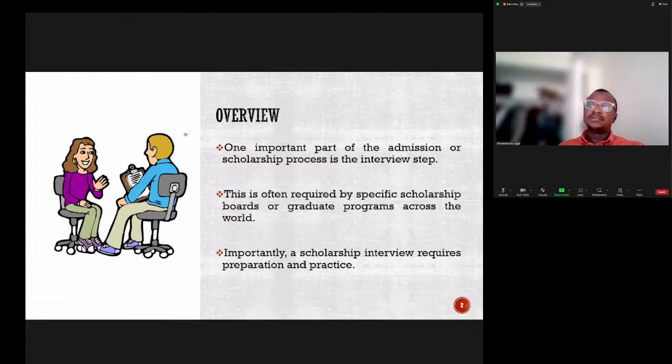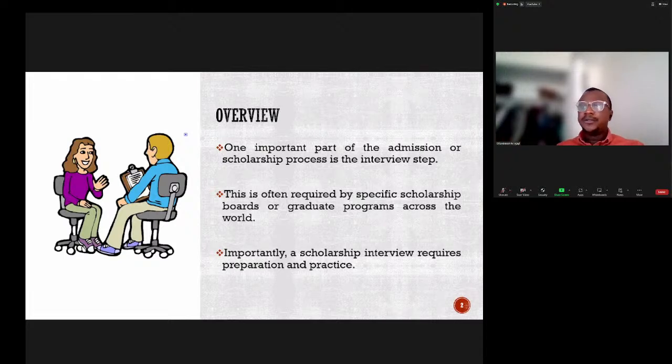During these specialized interviews, you will have the opportunity to meet with people that you might likely work with during the course of your graduate studies. Or sometimes they will also create an open forum where you have active discussion with current grad students, so that you can ask them questions about the program and so many other things like that.